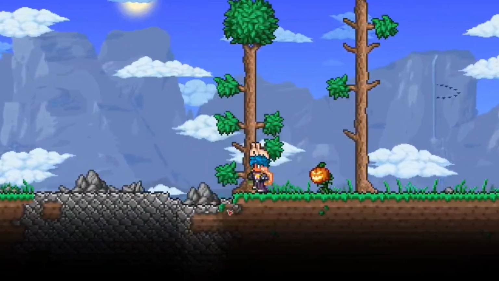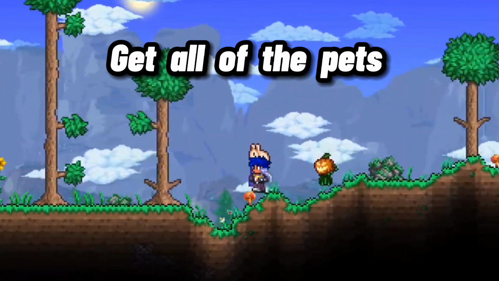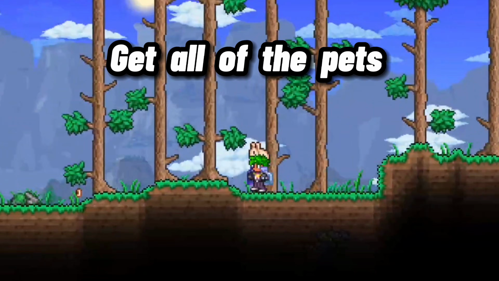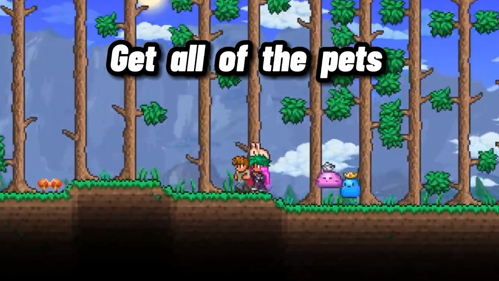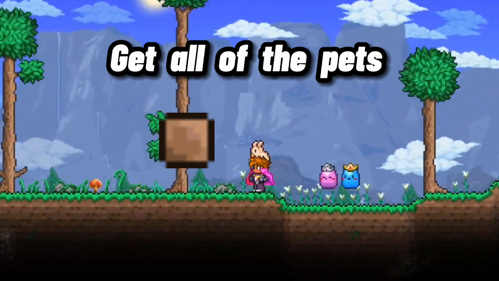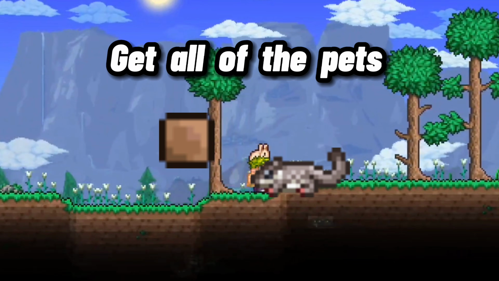Something fun you're able to do is go after all of the pets in Terraria. While the pets aren't beneficial, with there being well over 60 pets, each with their own special way to obtain, this is sure to bring you to areas of Terraria you've never experienced. Some of the pets you'll probably have to make a new world for, like the Dirt Block pet, but others will be a pure game of luck, like the Sugar Glider pet.